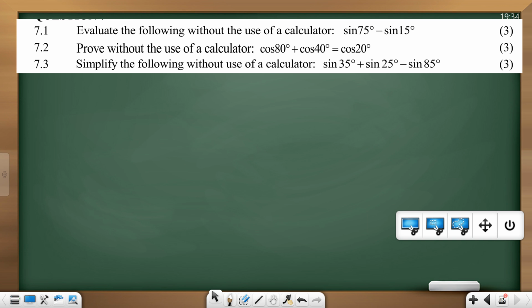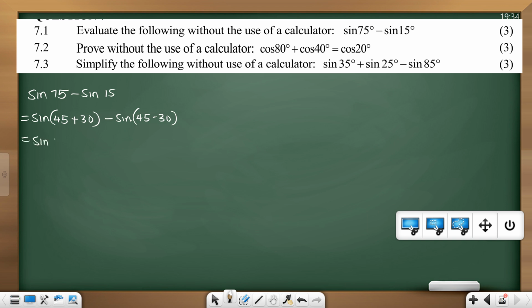But I think it will take time. Guys, the idea here, let me show you something quickly. When you see this question, don't try to use different trig ratios, different special angles. If I have sine 75, is there 2 angles that if I add and subtract, I'll get these 2? 45 and 30. Do you notice this will be sine 45 plus 30 minus sine 45 minus 30? Try to keep it the same. Does that make sense?